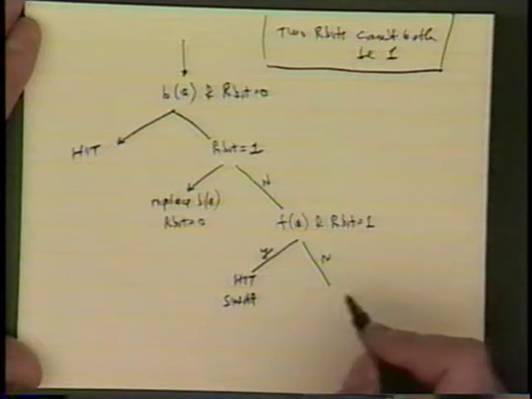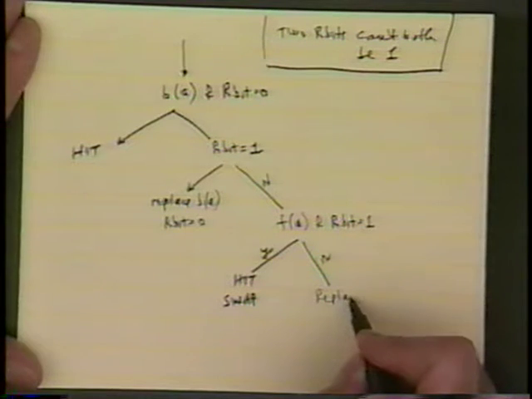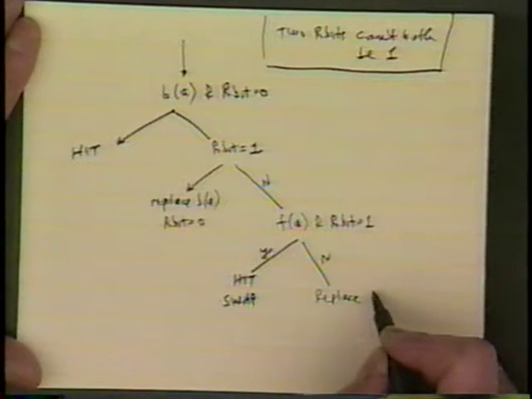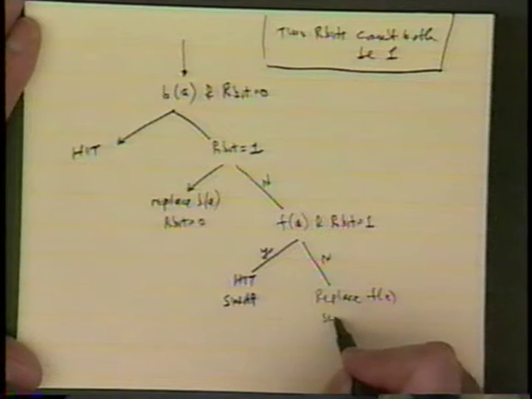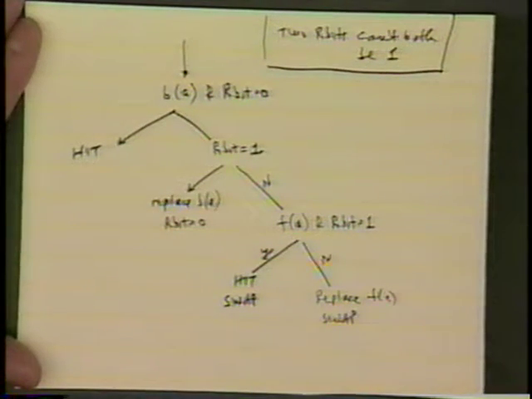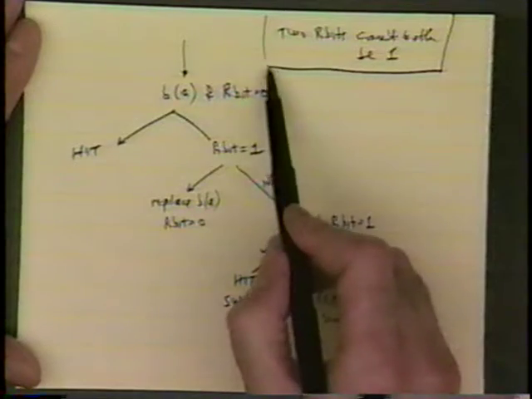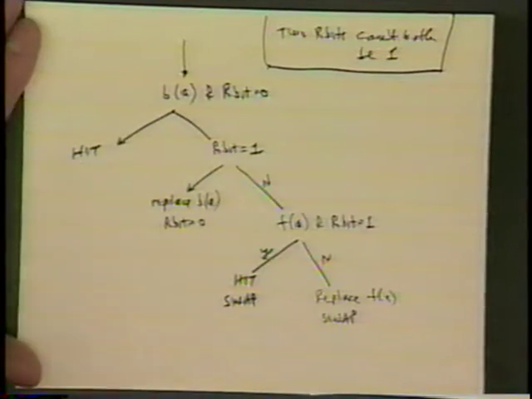In which case, we've got to throw him out, so we replace whoever is in that location, which is our secondary location, and then we swap to make us primary. And again, you've got to watch the R bits to make sure that the R bit is on for people who are in their alternate location and off for people who are in their primary location. And this will guarantee, too, that of the 2 items, there aren't people occupying it in their secondary location in both slots. Does that help any?